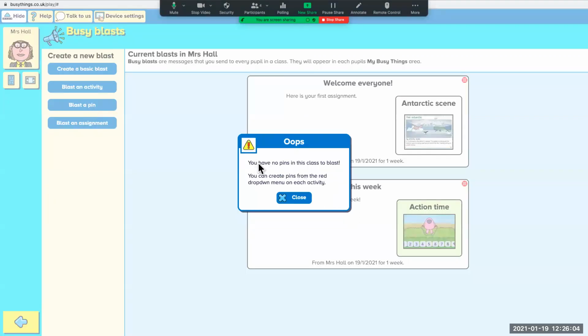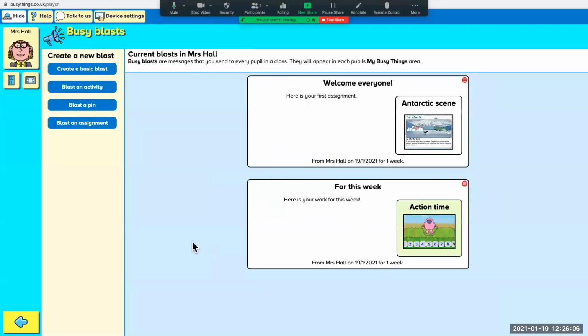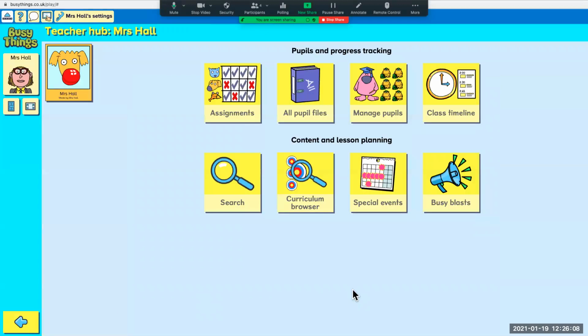Blast a pin, it says you have no pins because this is currently a clean account. Now I'm going to make a pin, but I'm just going to talk before I do that about these search tools here. These search tools are searching all the content in here. If you remember on the way in, we said year 1, so that's only searching year 1 content.